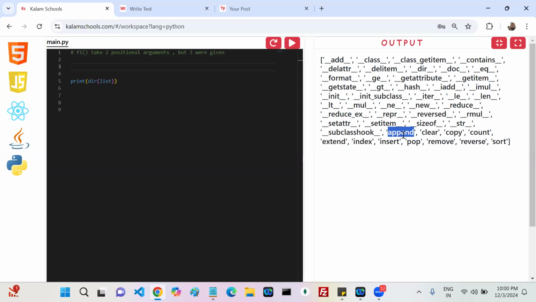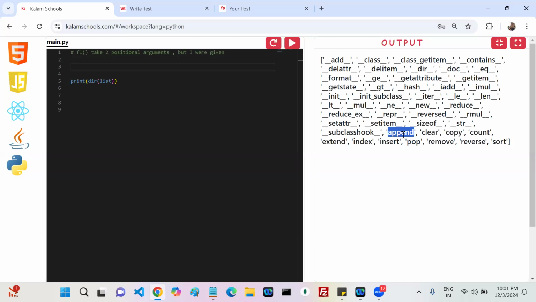Okay. It is like adding elements, but an iterable, right? Iterable is nothing but what? Multiple elements, if you want to add them. One list is there. If you want to add the list to another list, then at that time you can go with extend, or not? Yes or no? Yes, sir. Okay, if you want to add one element, then append. If you want to add multiple elements, say I have another list also, and I want to add those, then you can go with extend, or not.